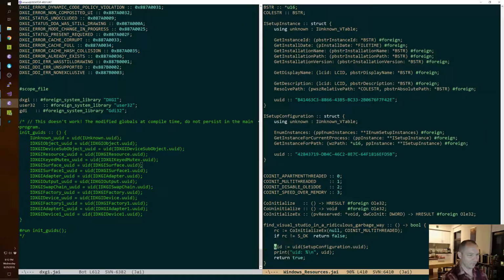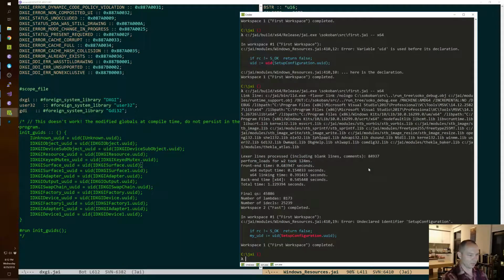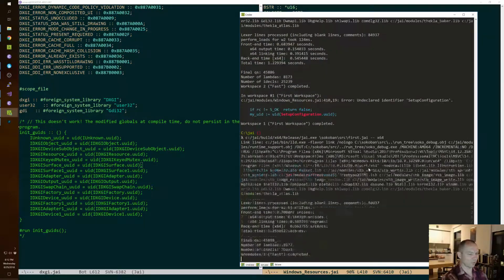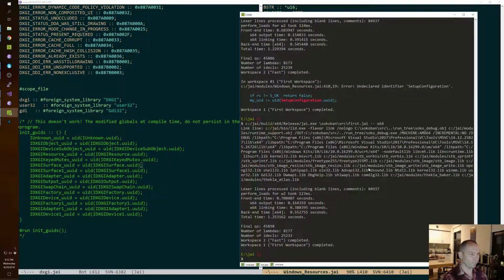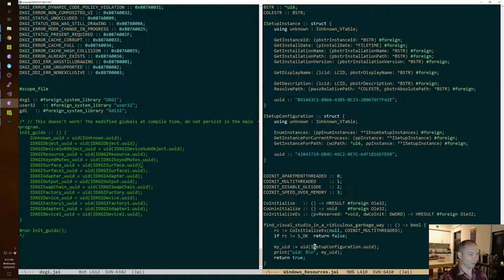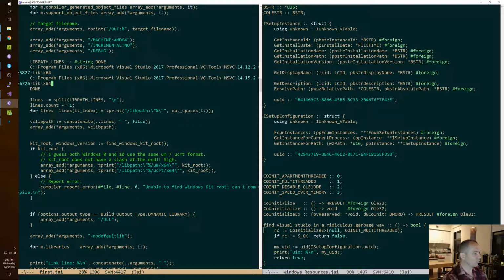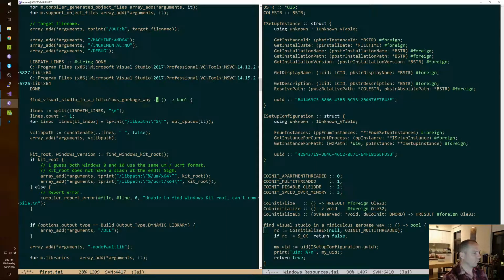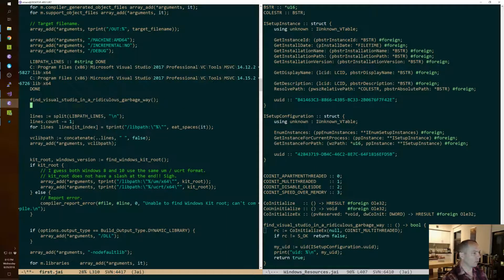Oh. I set up configuration. All right. I didn't, oh, we're never calling this. So now we go here and we say, find Visual Studio in a ridiculous garbage way.